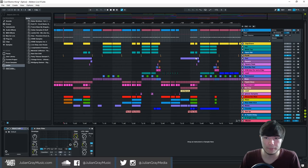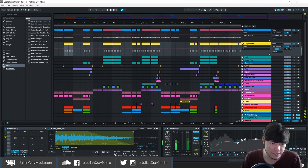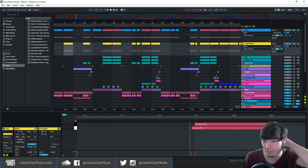The next drum is obviously the clap here. This is comprised of two claps. We have this clap and this snare. Snare is kind of shortened off a little bit. Kind of creates a very dead mousey vibe, very shortened samples.